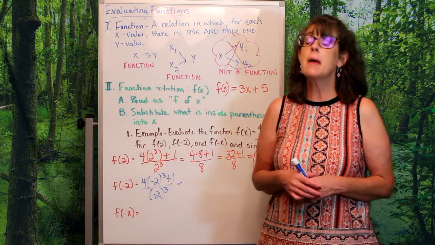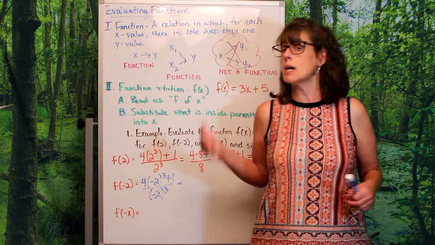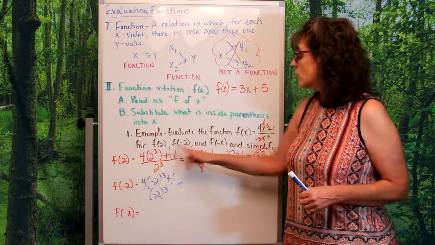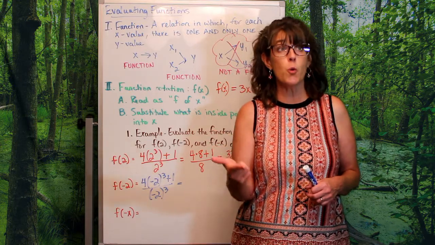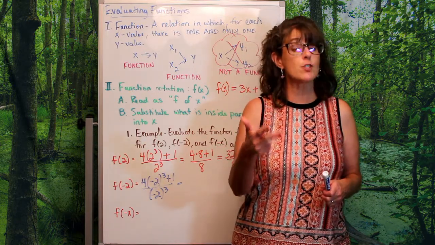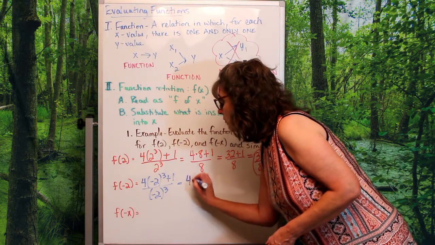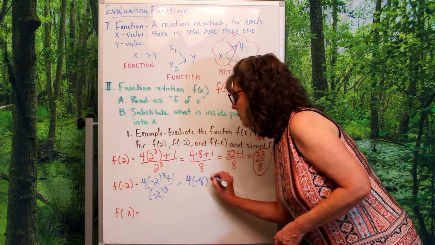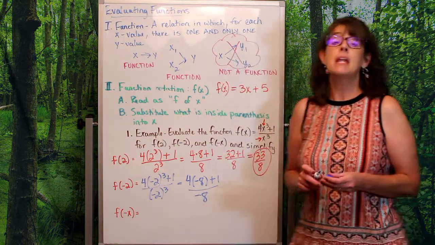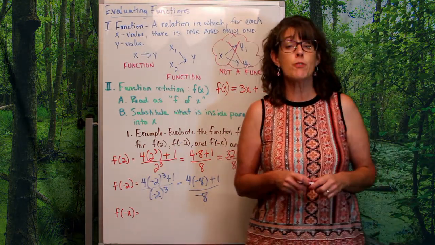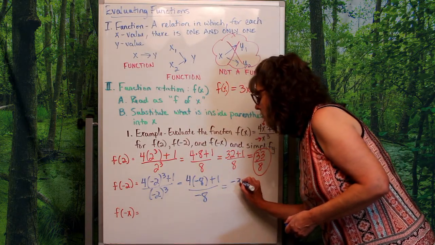And I'll once again follow those order of operations, which say let's do that exponent before we do the multiplication. Now, negative 2 to the third is going to indicate negative 2 times negative 2 times negative 2. Remember, 2 to the third gave me 8, but negative 2 times negative 2 is positive 4. Positive 4 times negative 2 is negative 8. So instead of 4 times 8, I'm going to get a 4 times negative 8 plus 1. And again, on that denominator, I'm going to get a negative 8. Now, I'm going to do my multiplication before I do that addition. So 4 times negative 8 is going to be a negative 32.